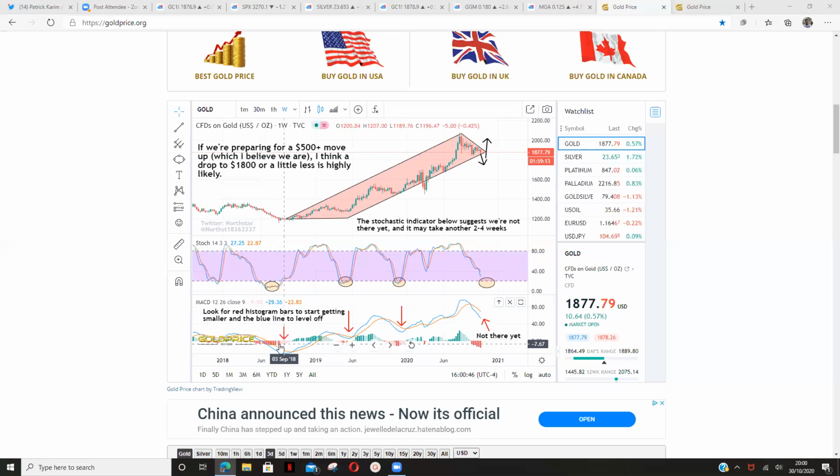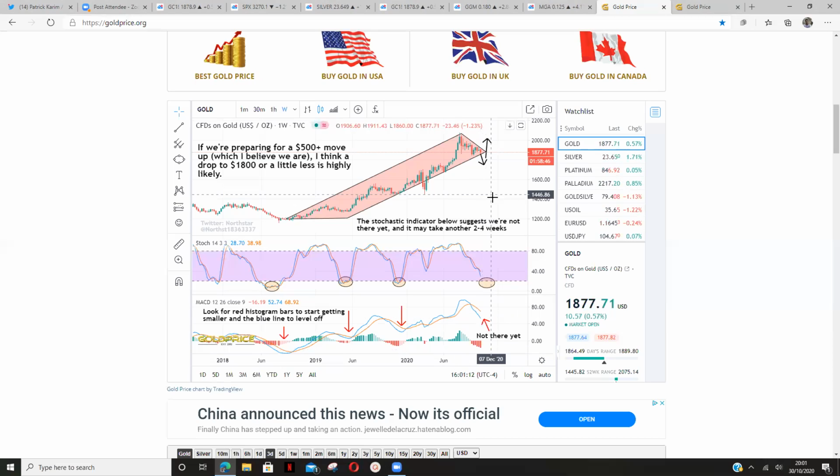And as they become smaller, that's an indication that you're getting closer and closer to the start of the next upside move. And when you get the bull cross with the blue and the orange line, that confirms that you're about to see a sustained uptrend. We're nowhere near that happening yet. I mean, that's clearly not anywhere close yet. The red bars here are not getting smaller; they're getting larger still.